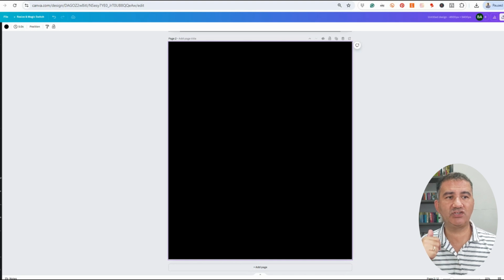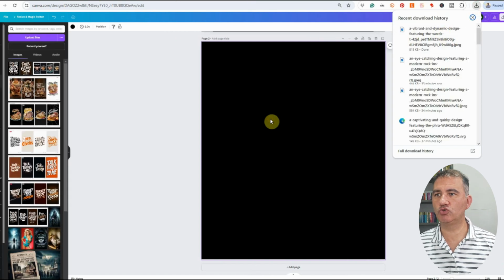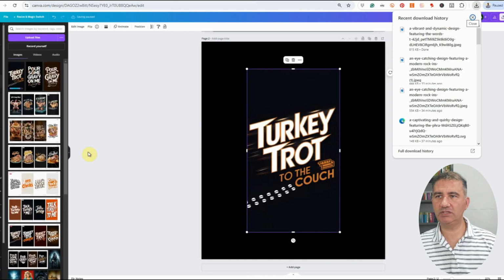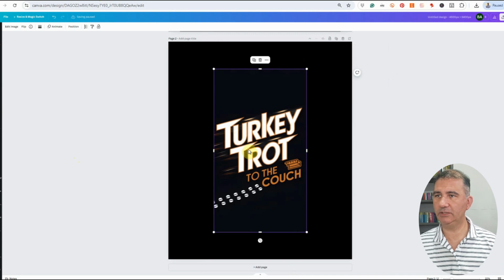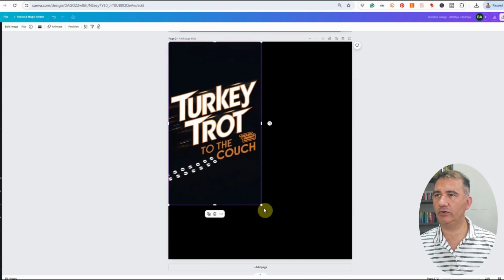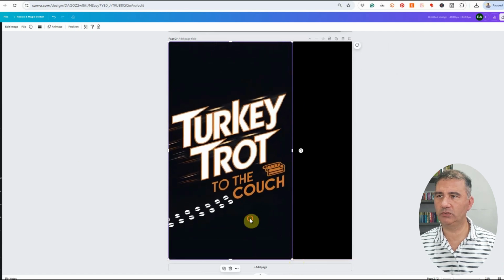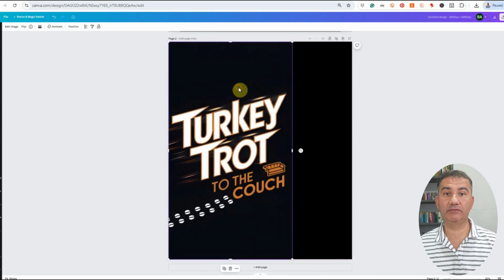Now, once you have it sorted, you're going to click and drag the upscaled image. We'll click on the down arrow here. We're going to click and drag the design onto the canvas, okay, as you can see here. All right, now the first thing we want to do is drag it to the top left hand corner. We're going to stretch it out right to the canvas. We are going to enlarge it a little bit more, but let's get rid of the background first.